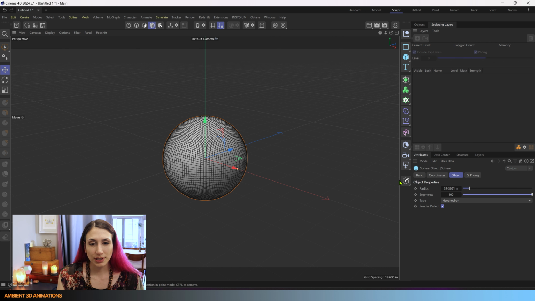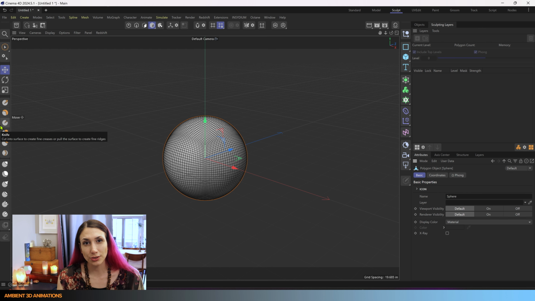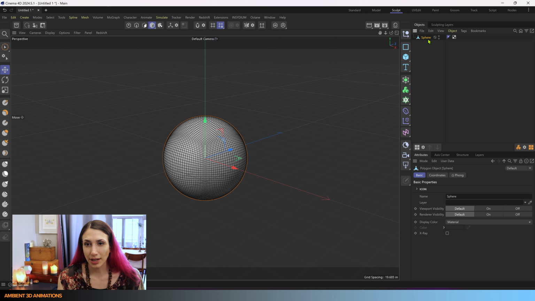And once we do that, we need to make this editable. So you can hit this button here or use the C hotkey in order to make this object editable. And you'll notice that all of our brushes are no longer grayed out on the left side, but our masking brush still is. And the reason for that is you can't use your masking tools until you actually subdivide this and have a sculpting tag applied to the sphere.